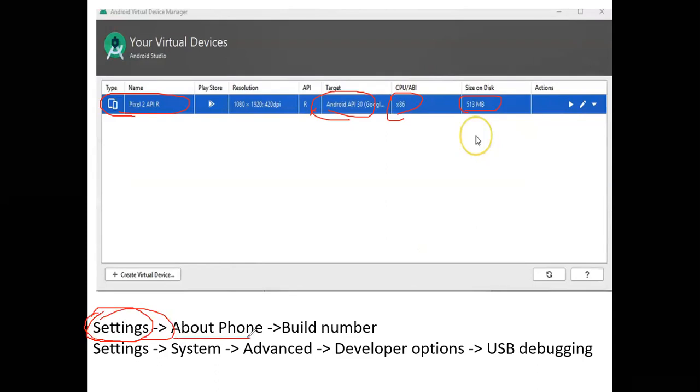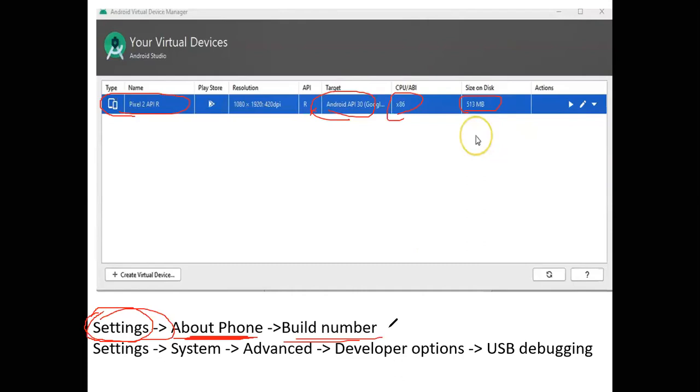In settings, you will go to About phone, and in About phone, the last option is Build number. On that build number you have to tap, touching it multiple times. If you have those Android phones currently, just go to settings, About phone, and Build number.